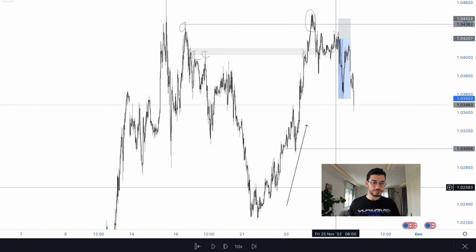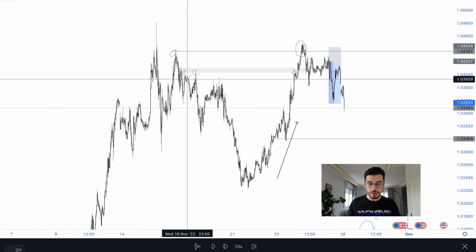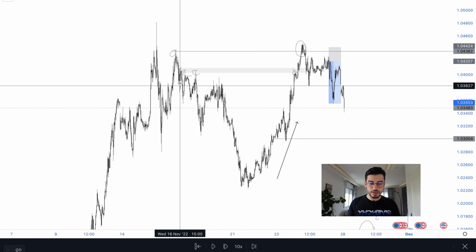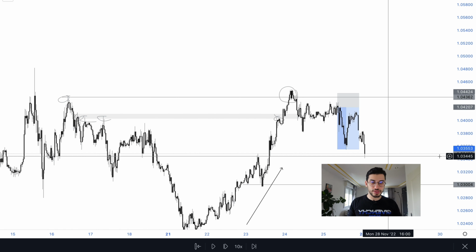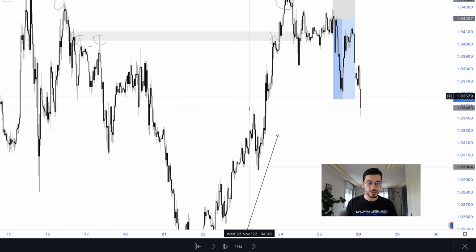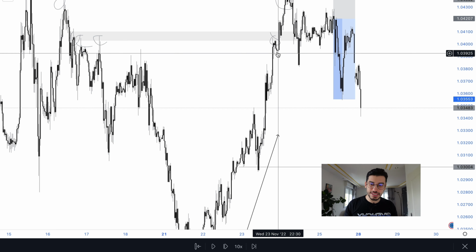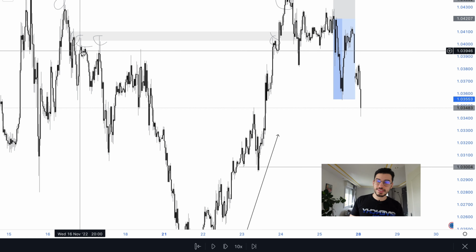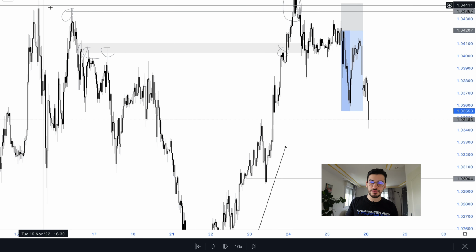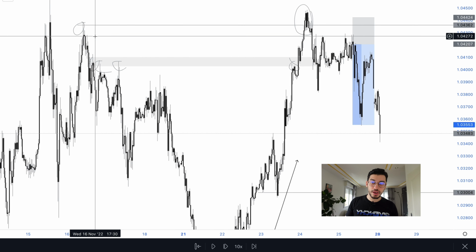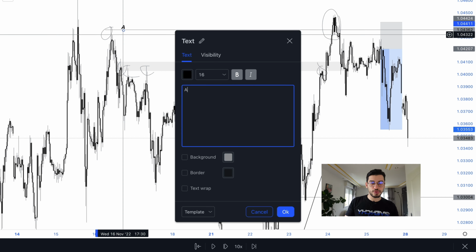I zoomed out and I saw simply this double top right here. 1, 2, even triple top, 3. The market is touching this strong resistance line 3 times, convincing people to sell. And even right here, as the market pushed into it, we retraced a little bit from it, convincing people to sell. Those traders selling this strong resistance line, where would they place their stop losses? Above the most recent high, so above right here. So this is a goal in the market that I'm looking at. This is an A goal.